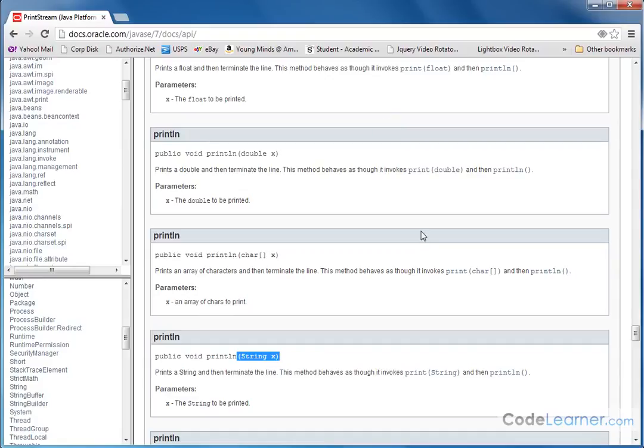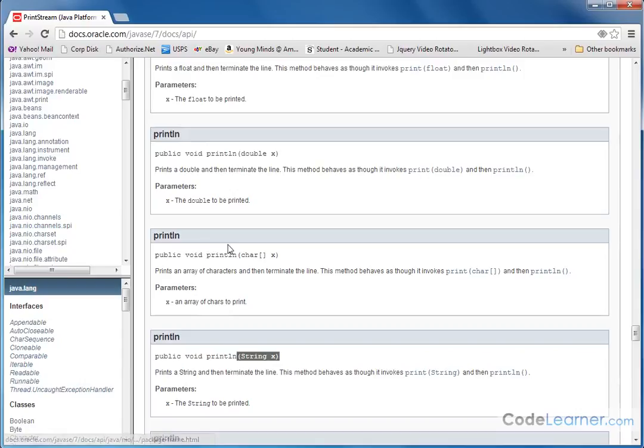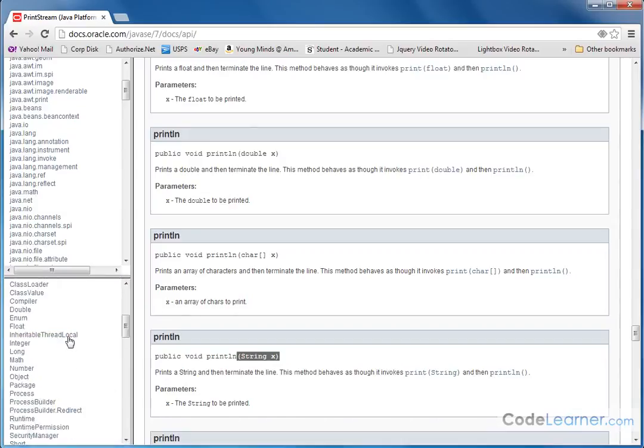So I'm not expecting you to get anything more out of this other than just understanding the richness of some of these common and easy to use functions and methods, and the detailed information that you can get to on the Oracle website here. All right. Now, we said that this was the java.lang package. We didn't have to import anything. We can always use a println function because this package is always available. All of these classes are always available.